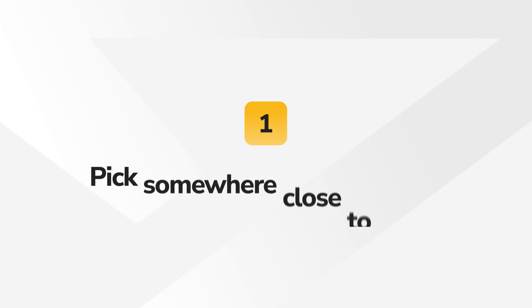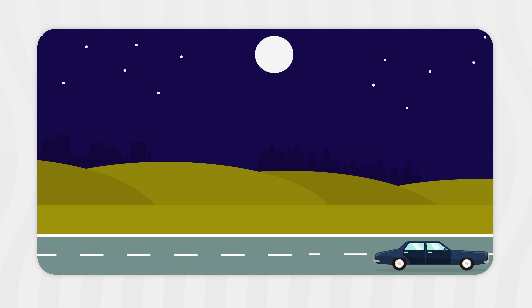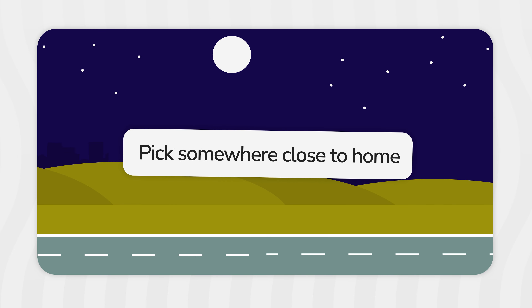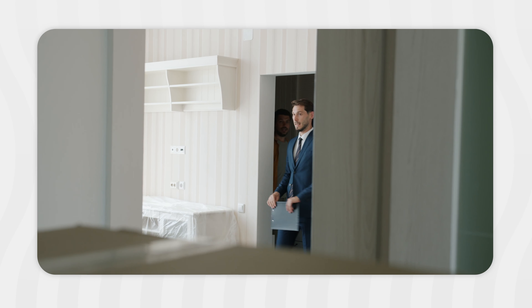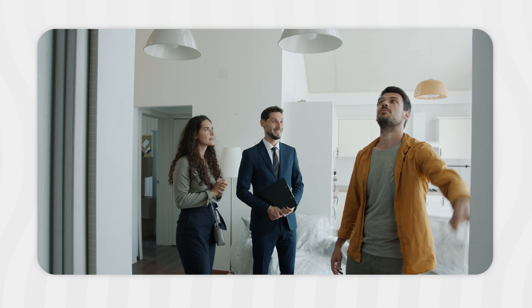So how do you go about picking a farm area? The first thing you want to do is pick somewhere close to home. You want to avoid long drives whenever possible. If you really want to farm a specific area, maybe you should move there, because if you don't live there it makes it a little tougher to say you're farming that area. When you actually live there it gives you more authority — if you're going to stand by that area and say you really love it, the fact that you live there really helps. It opens the door to connect with prospects more easily, and if you're in the know about the neighborhood, you'll know right away when someone is thinking of selling or when things are shifting.